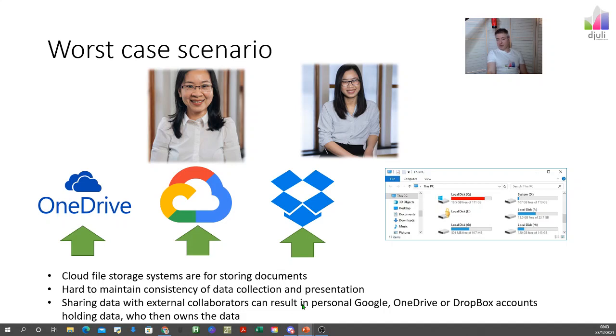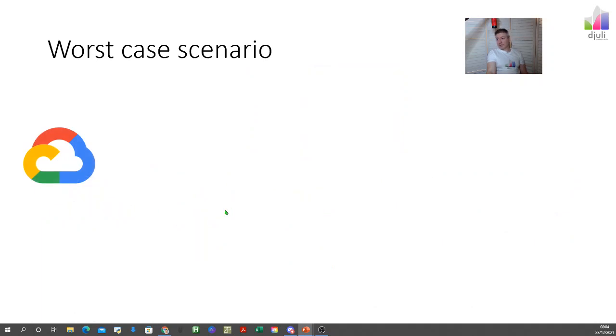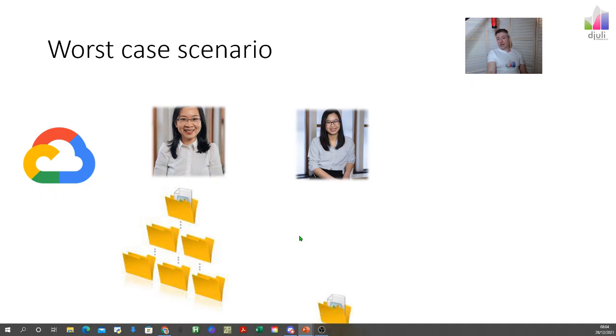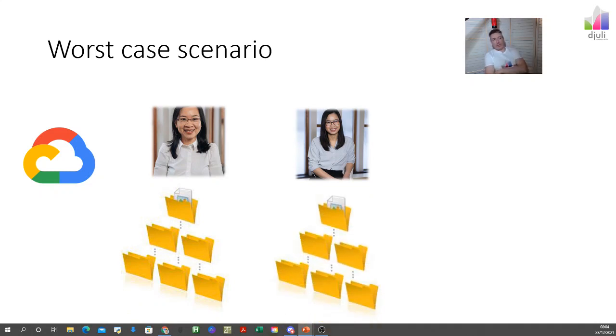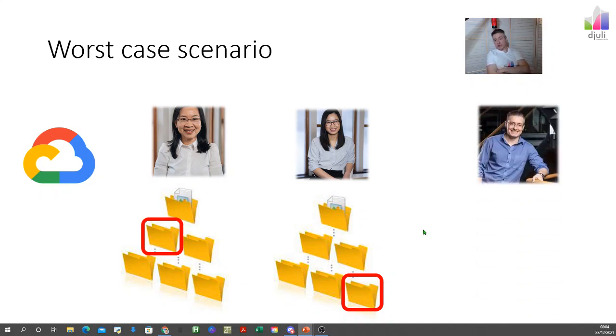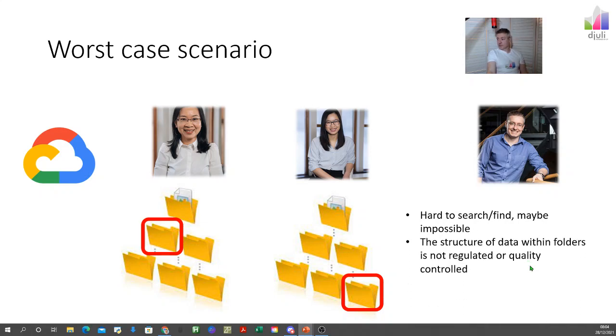So this is probably quite a common scenario, what's actually happening with data. Now, if we dig in a little deeper, even if everyone in the company is using G Drive, and there is meant to be a folder system in place, we're human beings, we're not robots, so we will end up putting the data into different folders, and maybe the files are not quite the same between different operators, which is fine for the individual scientist. But if I'm an external or internal collaborator, I might find it very hard to search and find the data, maybe even impossible, without going to ask that scientist. The structure within these folders is not necessarily regulated or quality controlled. That's a big issue. Very hard to scale this.